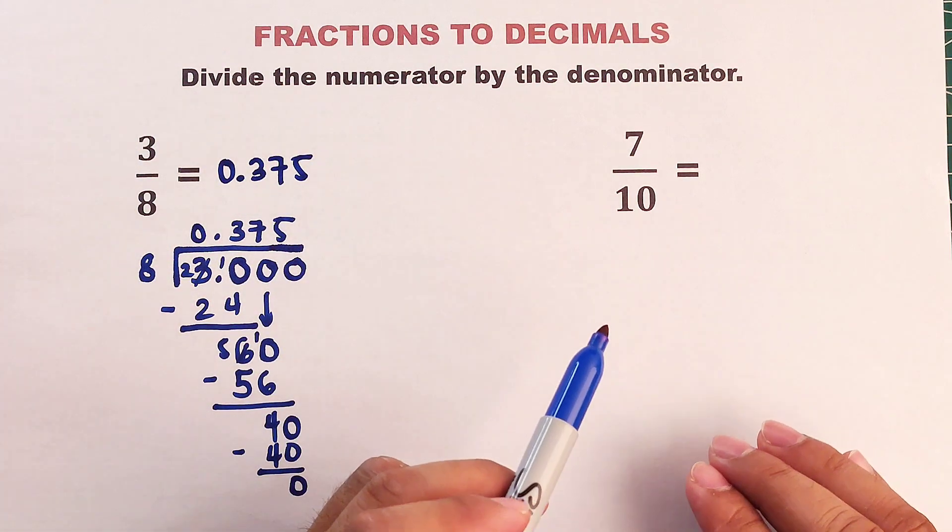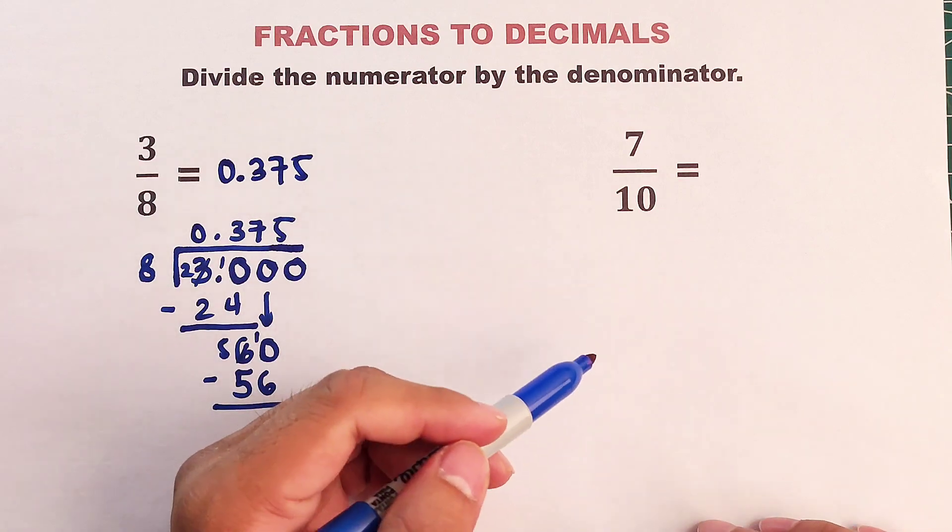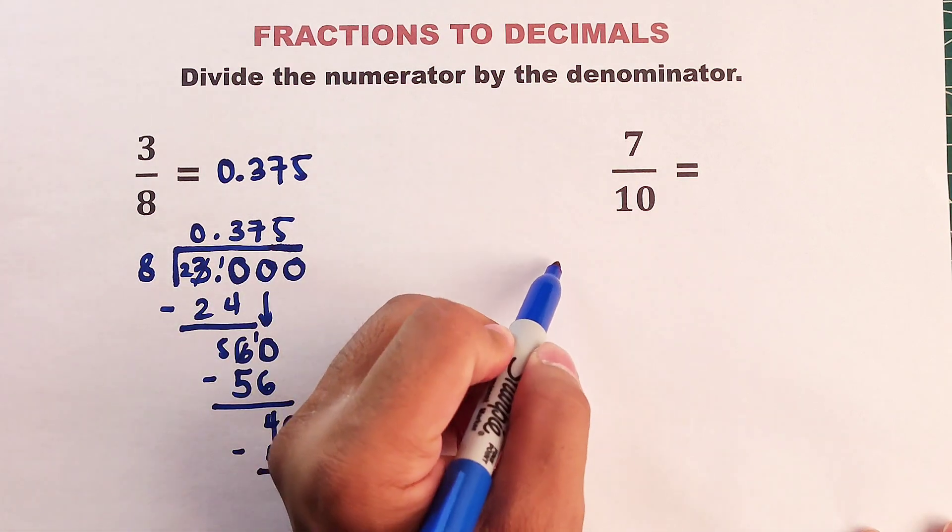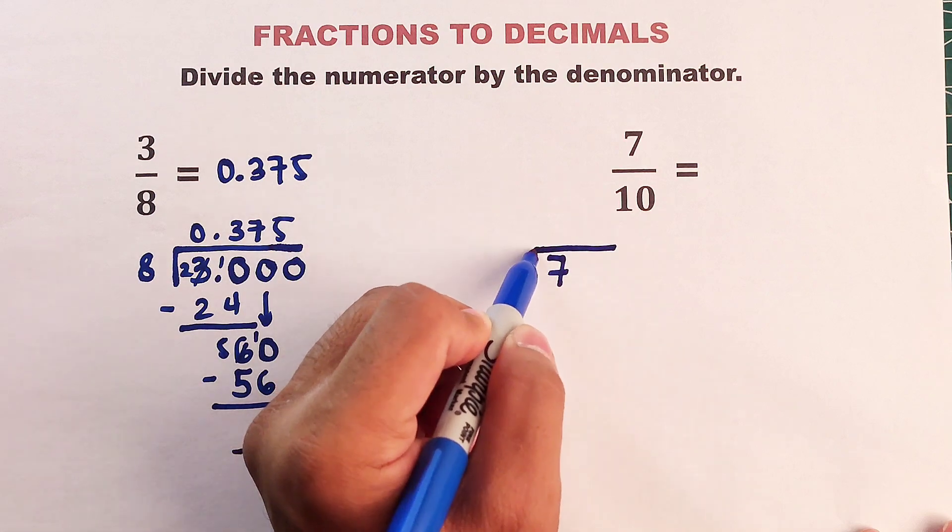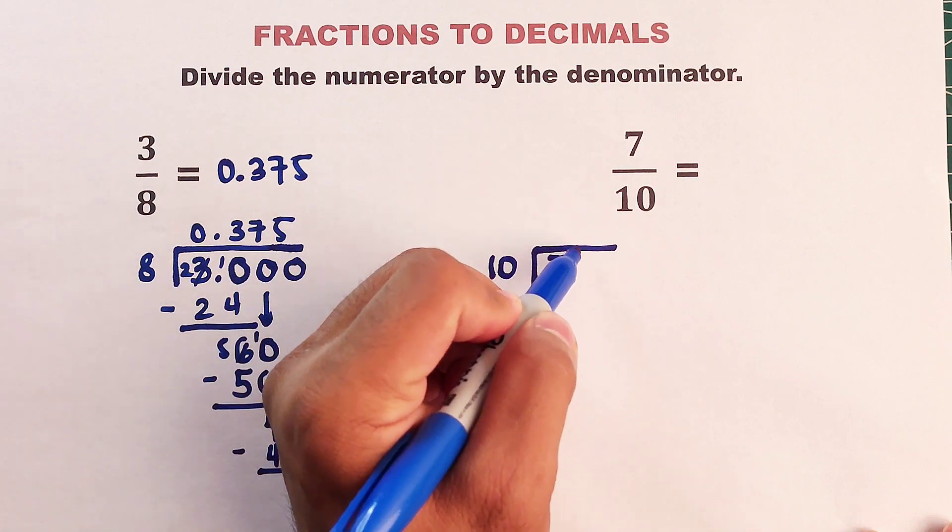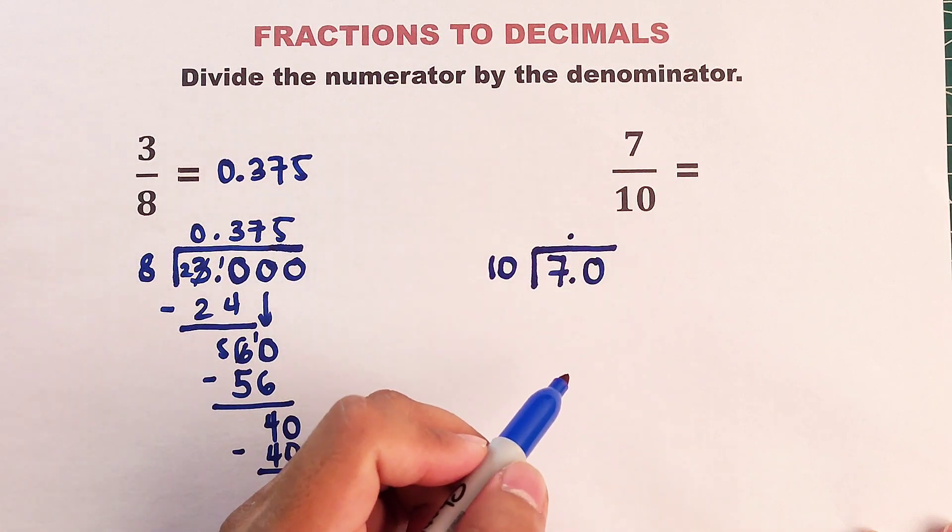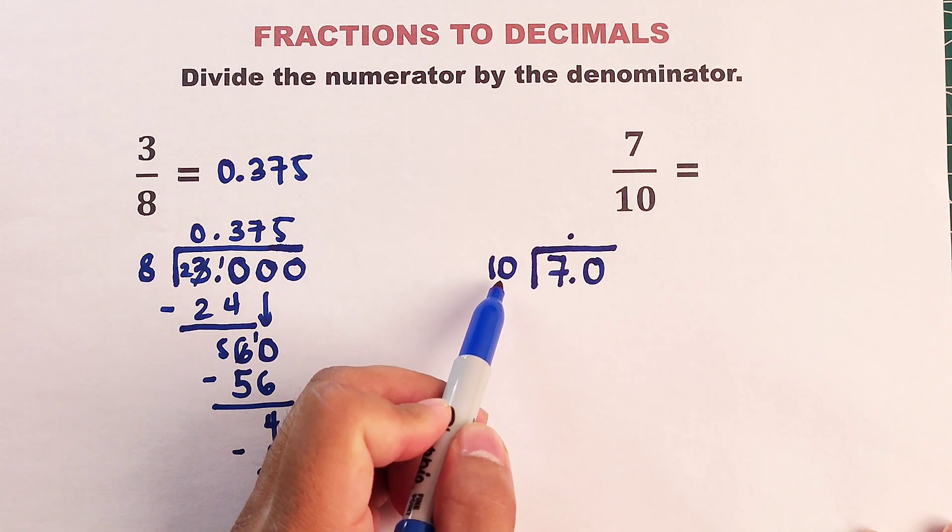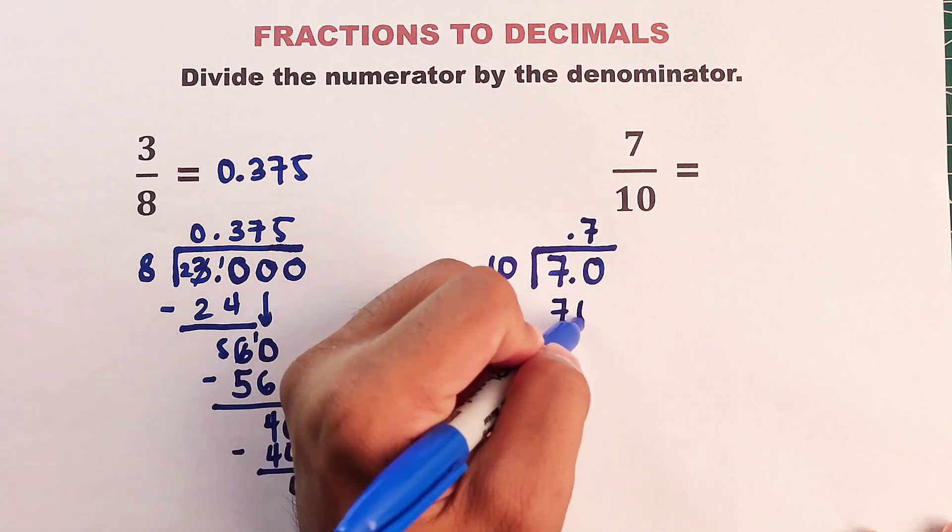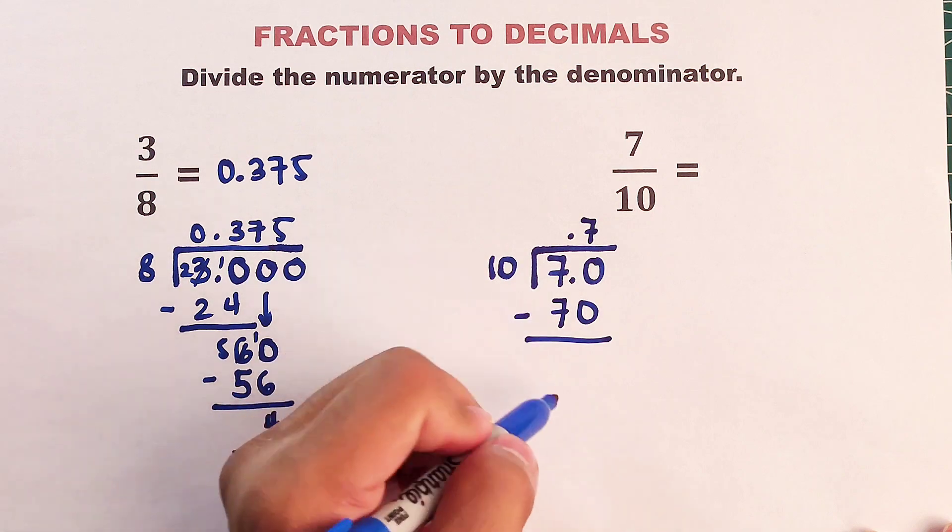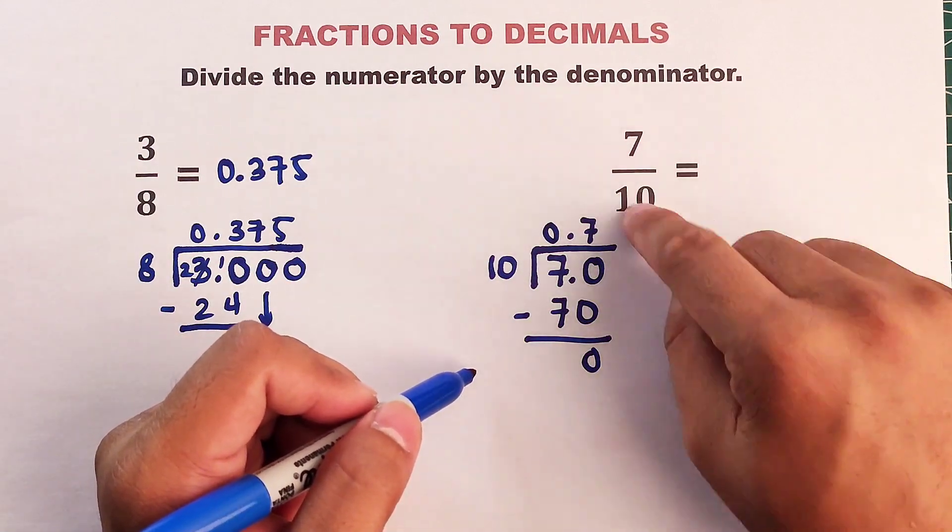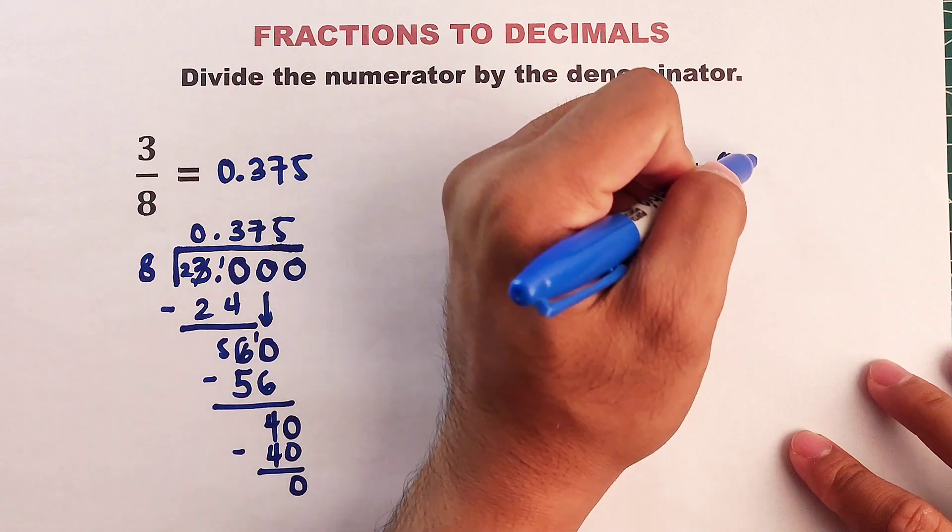Now you can pause the video for a while and you can try 7 over 10 and convert this into decimal. Okay, let's continue. We will divide the 7 using the denominator 10. So 7 divided by 10 cannot be. So we will place decimal here. And the decimal here, let's add 0. So let's divide. 70 divided by 10, that would be 7. Then multiply this to this. That would be 70. So now subtract. 70 divided by 70 is definitely 0. So we will stop here. Meaning, the decimal value of 7 over 10 is simply 0.7.